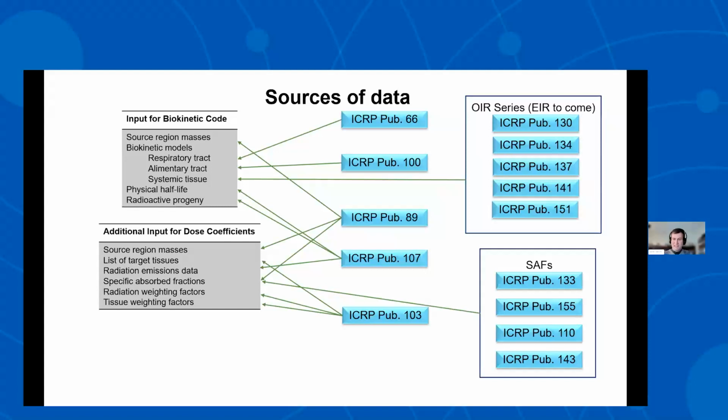So there are a lot of data sets and models which are used to compute internal dose coefficients. Our task group is occasionally asked why this work takes as long as it does. And here's at least one visualization which provides an answer to that question. Each of these ICRP publications listed has provided values or models which are used in computing internal dose coefficients. And this slide doesn't attempt to list the numerous peer-reviewed journal papers, which also provide data sets and models. In short, this is a large effort. If we're to do it with the high quality everyone expects of ICRP dose coefficients, it will take significant time.